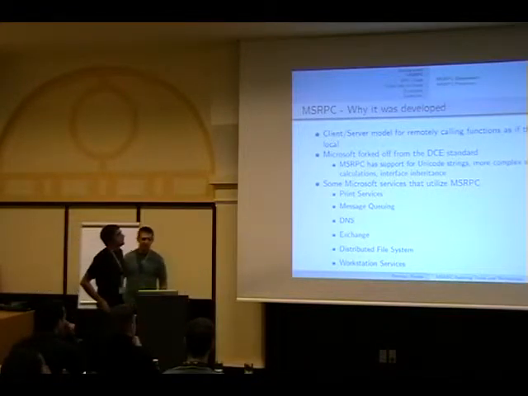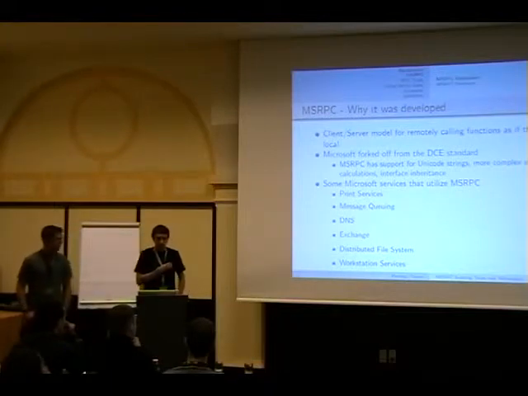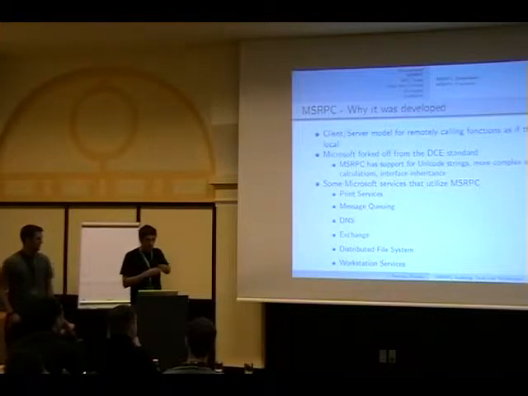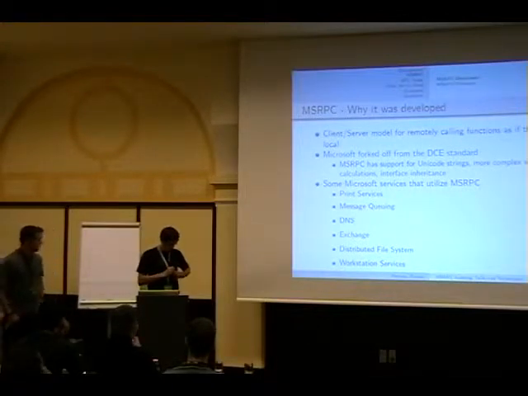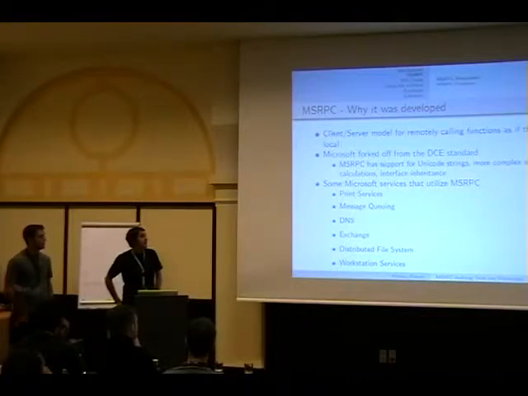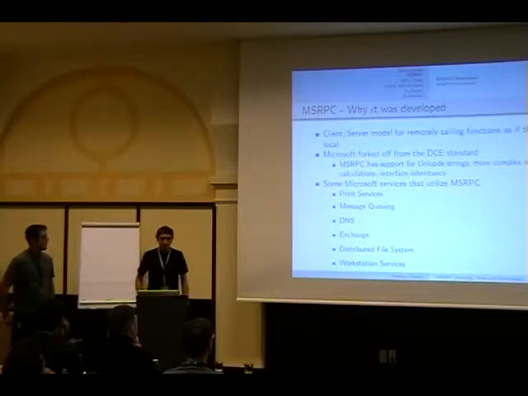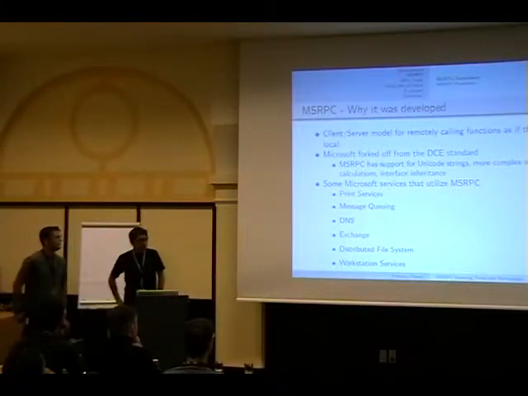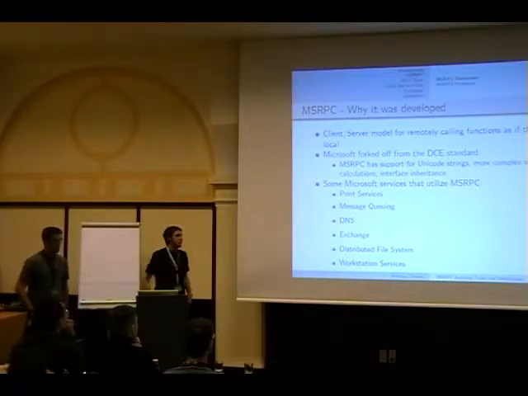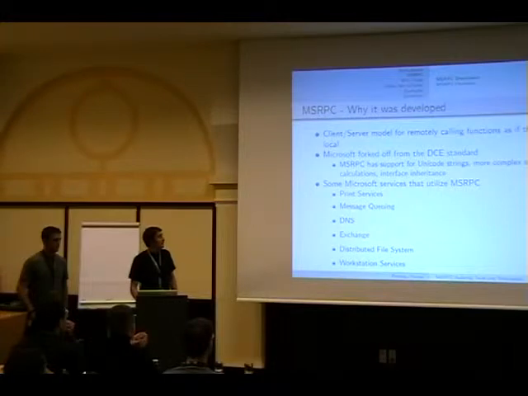So just quickly to go over why RPC was originally developed. Client-server model for remotely calling functions. What Microsoft did was try to provide a simple way for developers to do remote communications, forked it off the Open DCE standard, and then Microsoft core services use a lot of that for communicating between domain controllers and other systems you may have in a network.